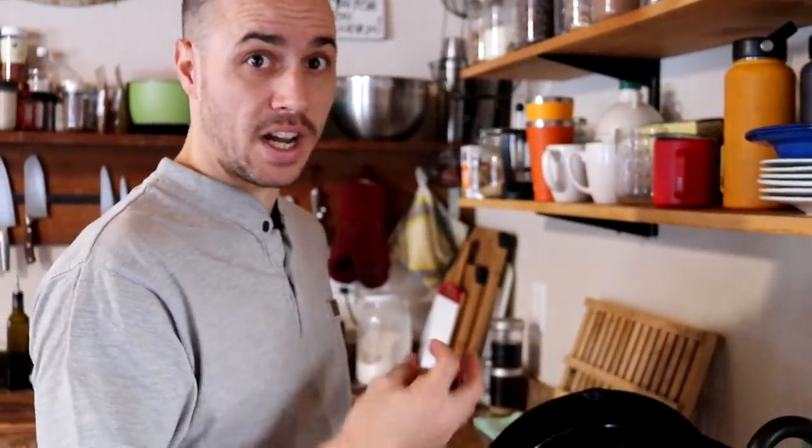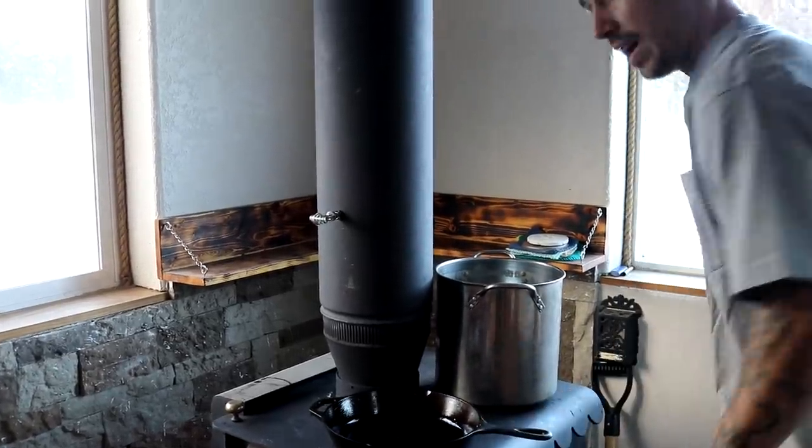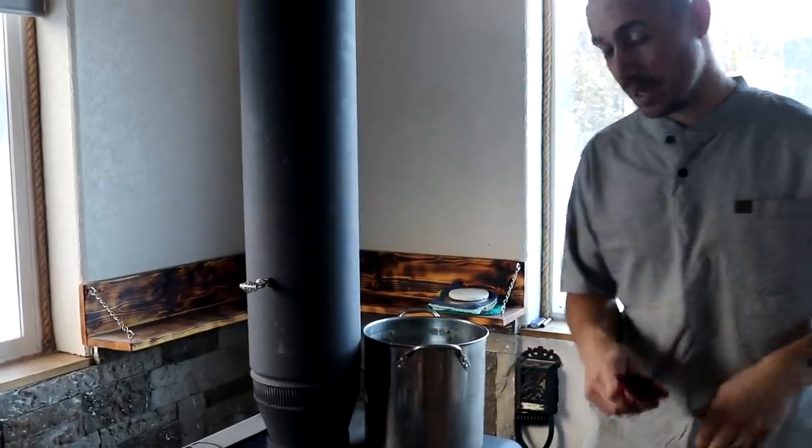Okay, that was simple. Very simple to clean a well-seasoned cast iron skillet that you just cooked something with oil or fat. We need to dry this off. Cast iron will rust if you don't dry it off and prepare it for the next time you want to use it. To do that, we usually just take it over to our wood stove. If you don't have a wood stove or a fireplace, we do it sometimes too, just on our regular range. You just fire it up, get it nice and hot, burn off all of the water.